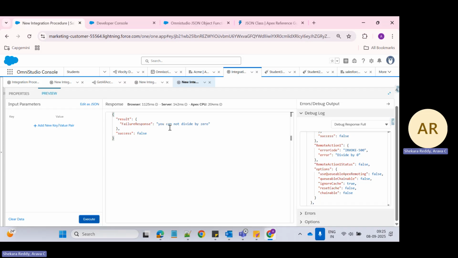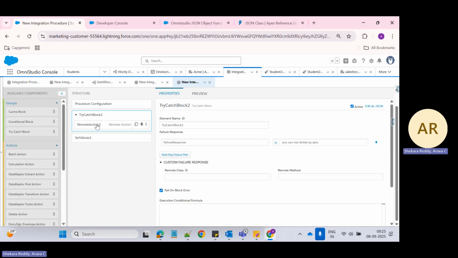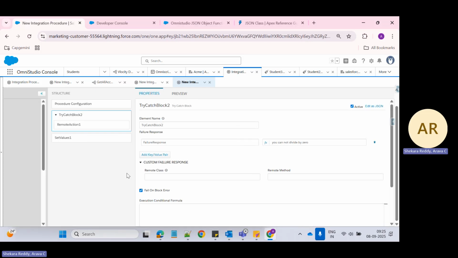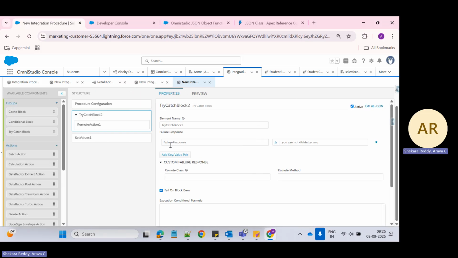See here, instead of the divide by 0 error, our try catch block handled that exception: you cannot divide by 0, and success false. This success represents that our integration procedure failed. Also set values one did not execute here because our try catch block is returning the response.